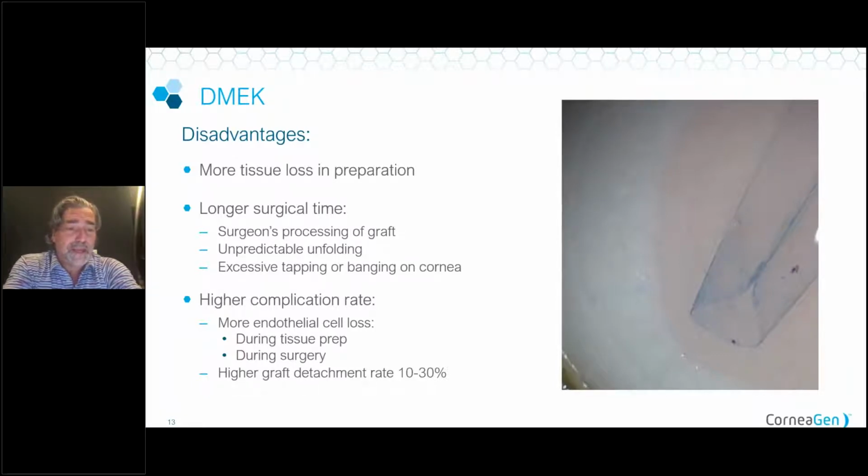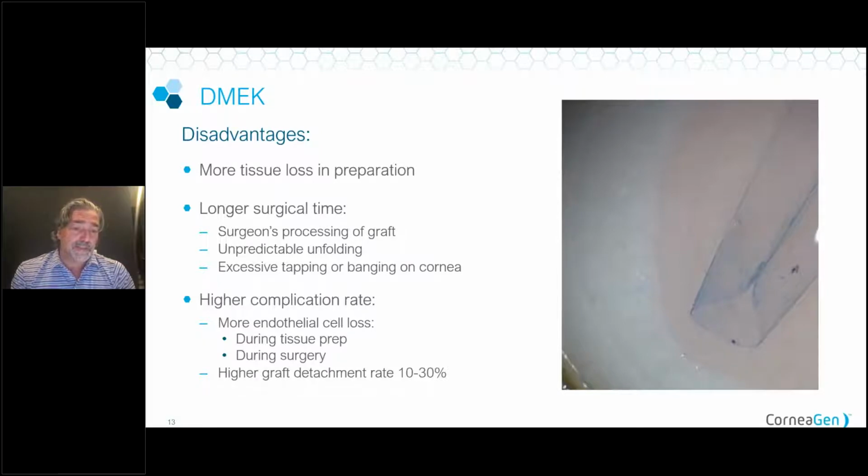There's a lot of tapping and banging going on in the cornea that I see with my colleagues that do this. I know that if there is an open posterior capsule, there can be an issue with vitreous coming forward during that tapping and banging. And it may lead to a little bit of higher complication rate, at least early on, with a higher detachment rate and a higher rebubbling rate.